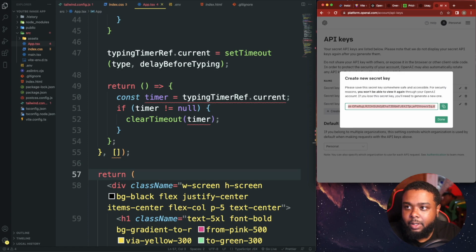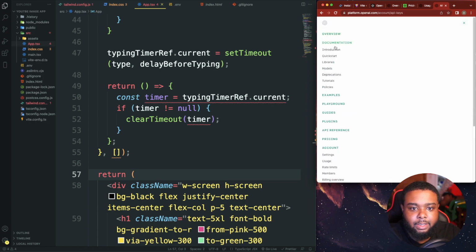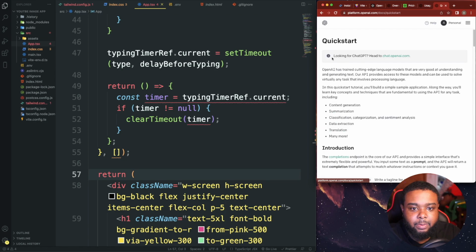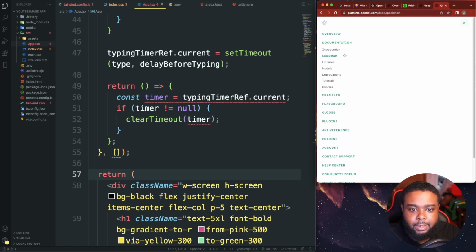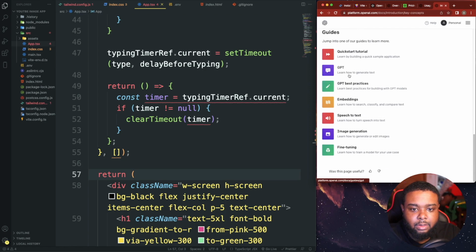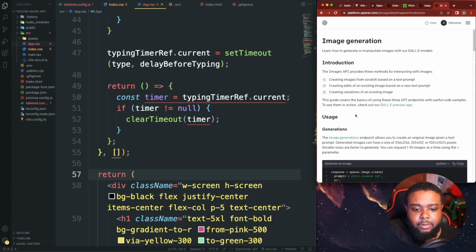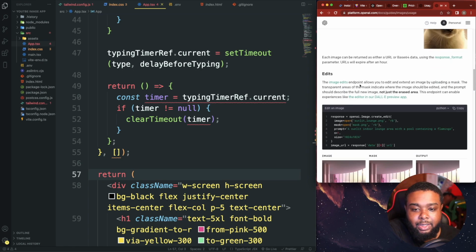Actually, let's head back over to OpenAI, go to the docs, and go to maybe quick start, I believe. Actually, let's head over to image generation. So this shows you how to actually do it. It's really simple.